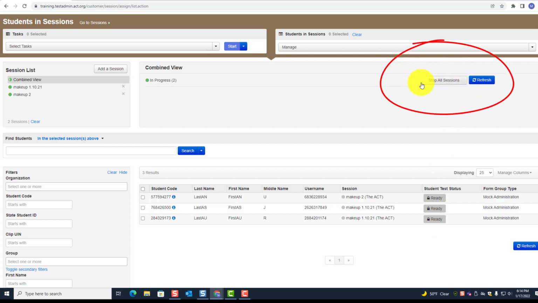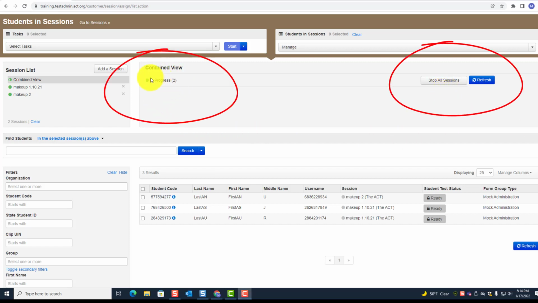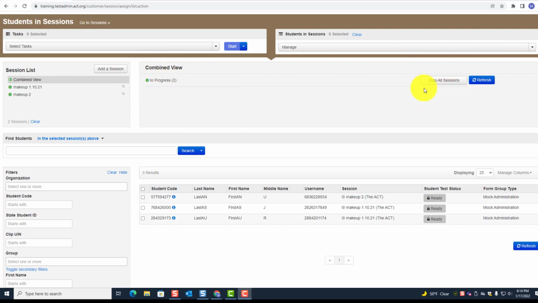Notice the start all sessions now becomes stop all sessions. That's going to be important at the end of testing. So it says stop all sessions now. This now says in progress, this now says stop all sessions, and we see a padlock with the word ready.